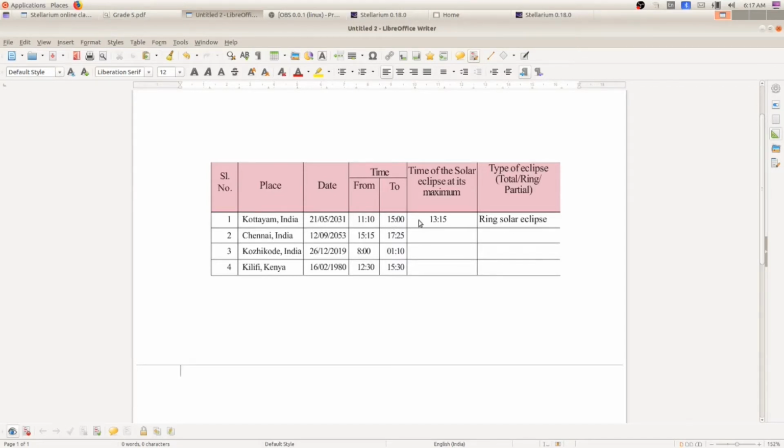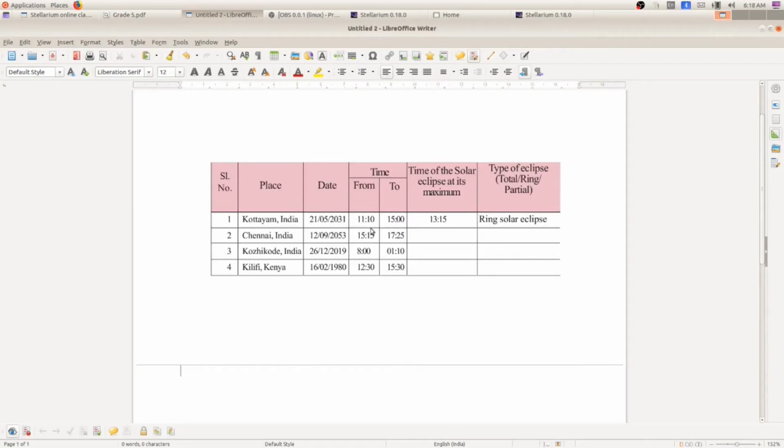And the time of the solar eclipse at its maximum will be 13:15, that is afternoon 1:15, and the type of eclipse is a ring solar eclipse.